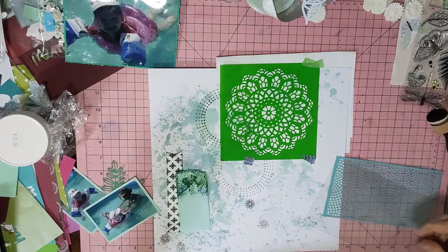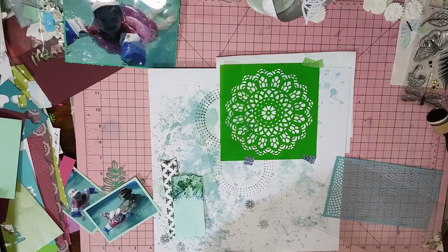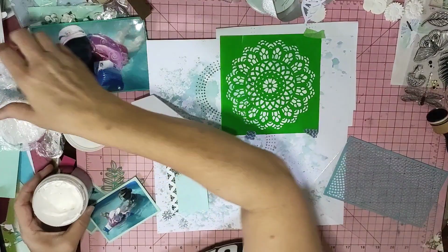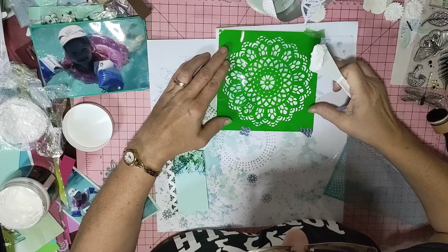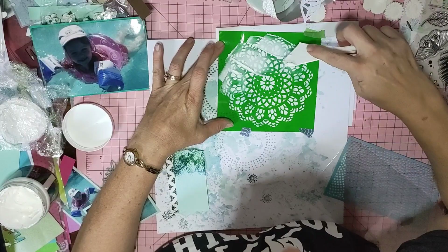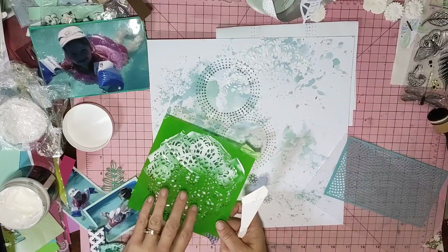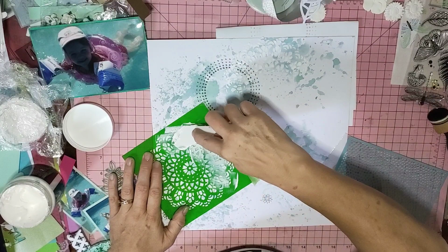I have an absolute disaster area here. Now I can't even find the tool for my... there it is. I hope you guys can still see it. Right, texture paste. I'm just going white. I'm going to go over that a bit. And then I might even do the same thing down in this corner. Sorry, on the edge.